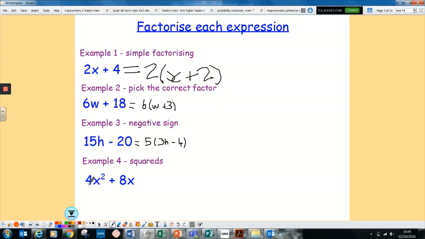The next one, again a little bit more difficult. So you think, right, what's common, what's in both 4x² and 8x? Well, looking at the numbers, you've got your highest common factor as 4. And then looking at the letters, you have got an x that is common. So you've got 4x on the outside.